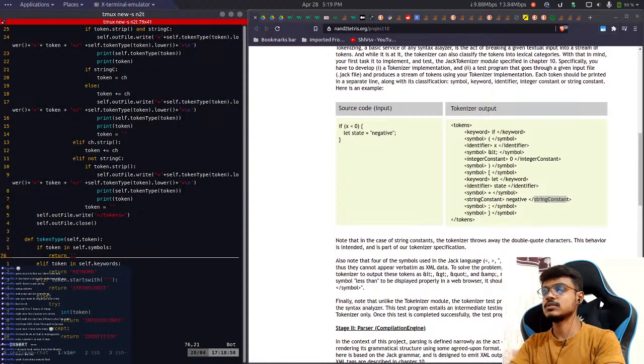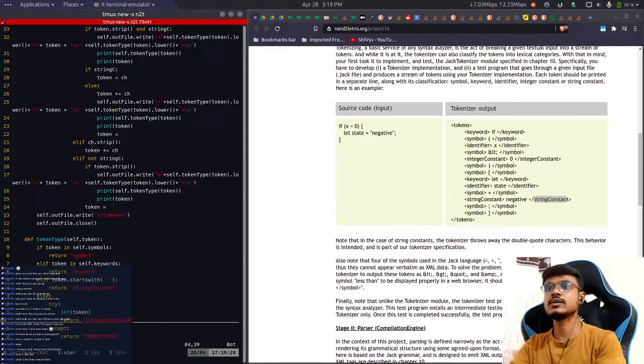In this case, we'll just return symbol. In this case, we'll return keyword. For this case, we will return string constant, and for this case integer constant, right?